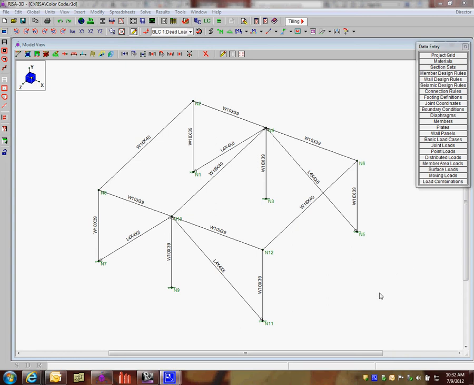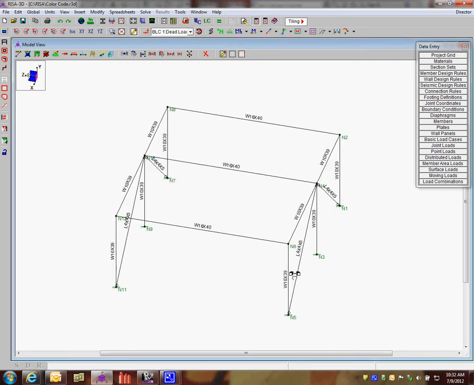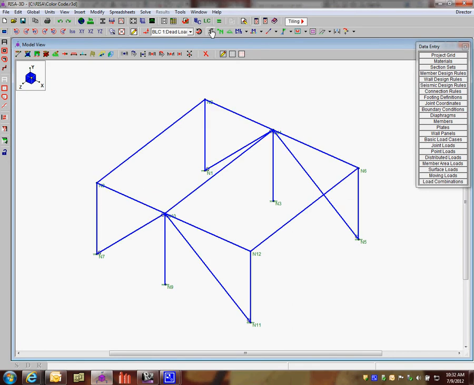Welcome. In this video today, we're going to be talking about RISA and Revit Structure using the Import Summary graphical view. So what I'd like to do is take this simple frame here. We can see this is a three-dimensional frame. I can show you rendered what it looks like here.